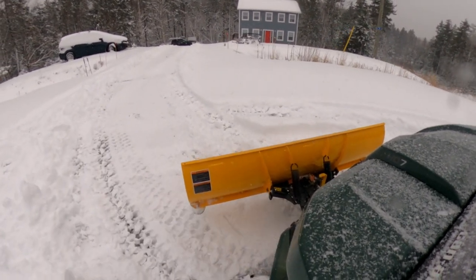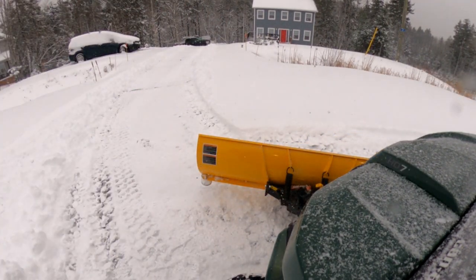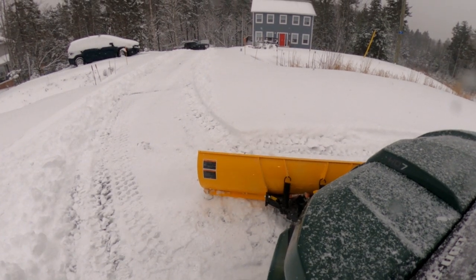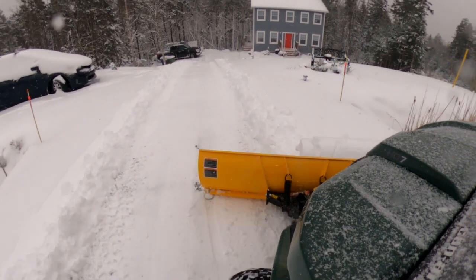But basically, you'll see me just adjusting things, especially the height, and you'll see that some passes are a little bit higher, some passes a little bit lower. Enjoy the show, and I know a lot of people love these snow plowing videos.